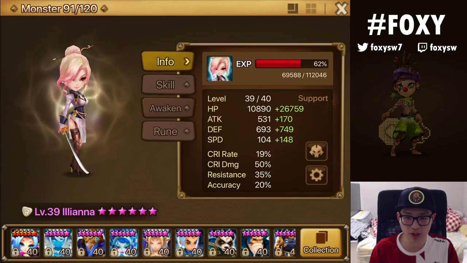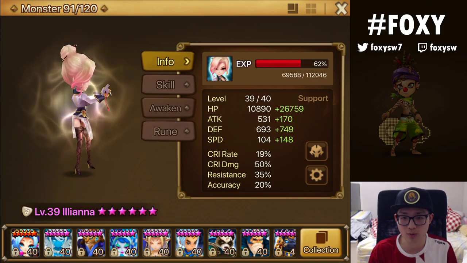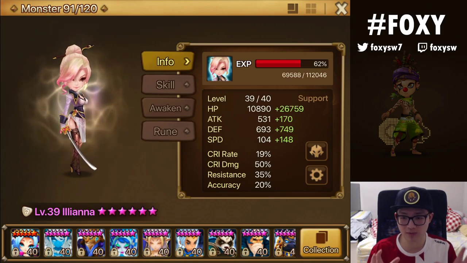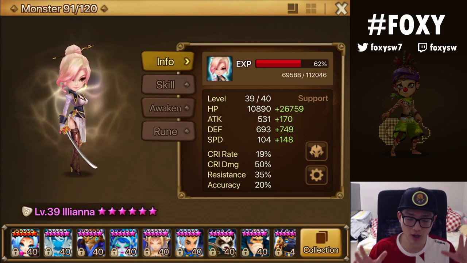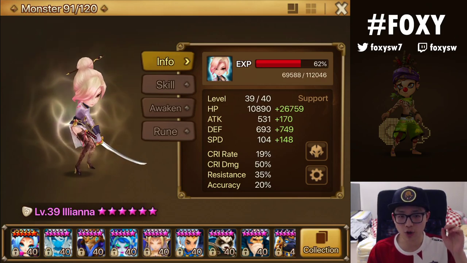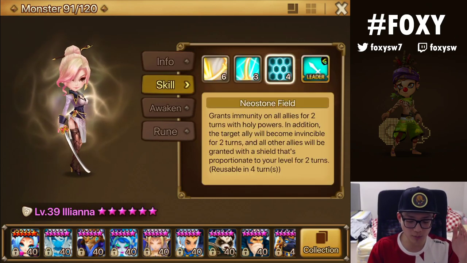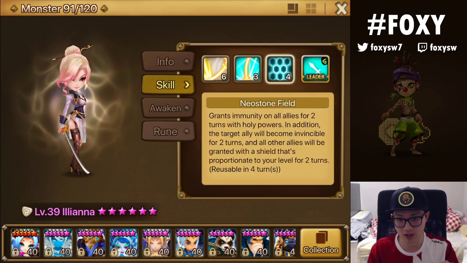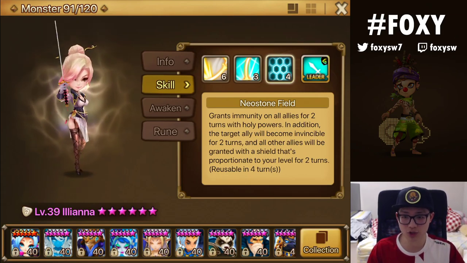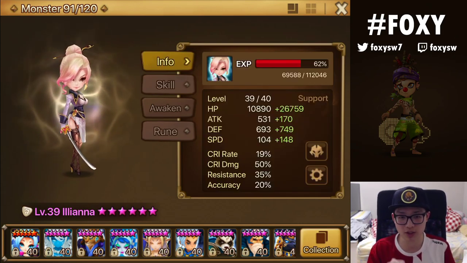So how you want to build your Illiana, if you're building it on Violent, is at a speed where it matches your support team for RTA or for Siege. What that means is, let's just say you have a Molong and an Illiana. Your Illiana should go before Molong because Illiana can cast this skill onto the Molong, and then Molong uses the third skill, and Molong loses no HP because it's invincible. That's just an example of how you want to place your Illiana.